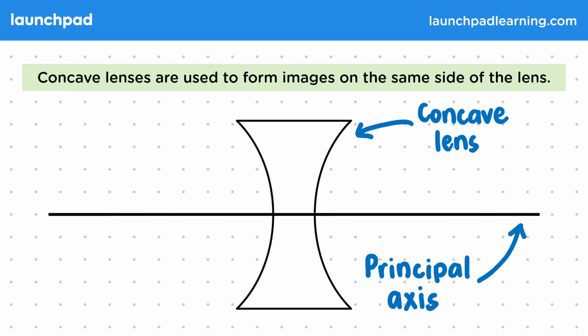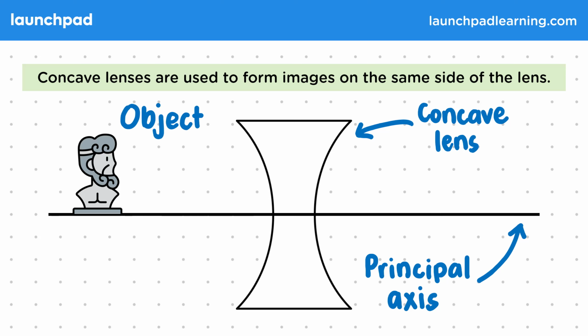axis of the lens. This is a straight line through the middle of the lens. Any ray travelling along this line will not refract in it. Let's suppose we have an object on one side of the lens. At GCSE, it will be assumed that this is standing on the principal axis and extends upwards for simplicity. In real life, though, it would probably be around here, so that the principal axis cuts through it.